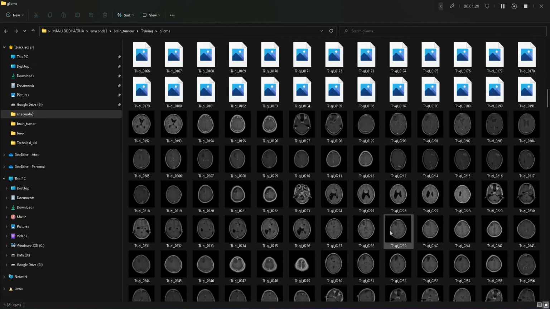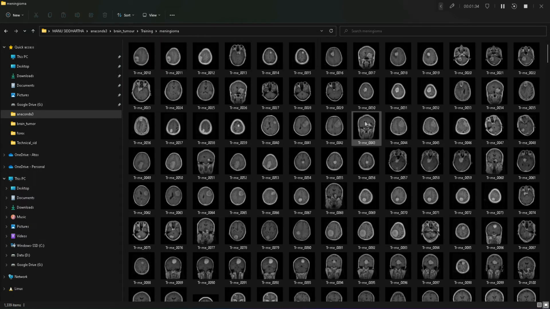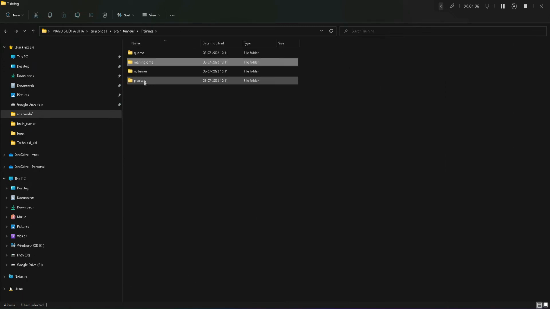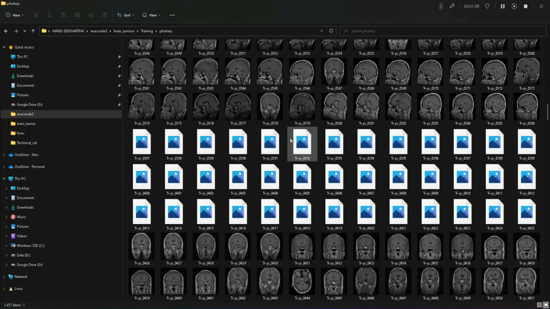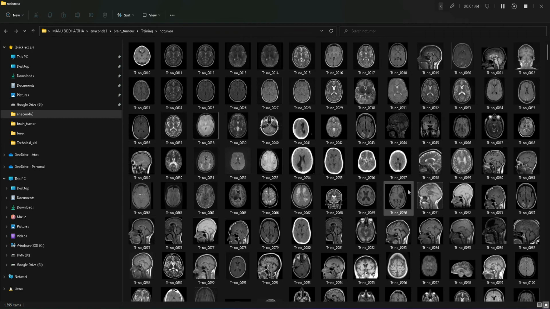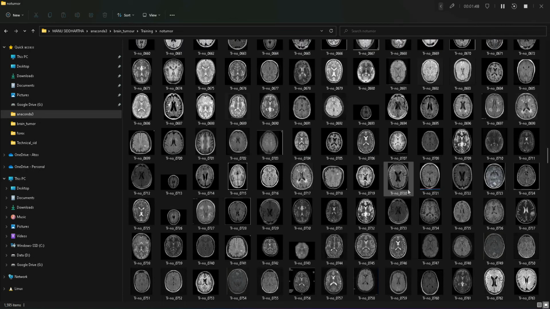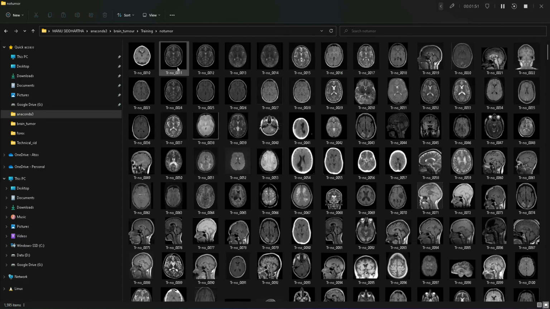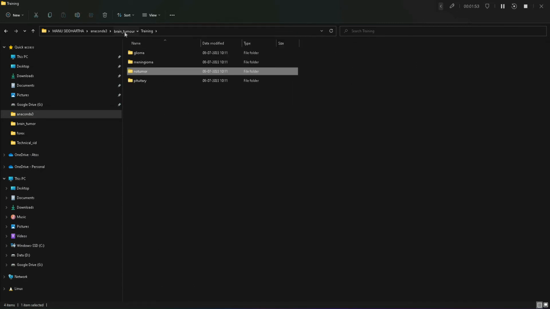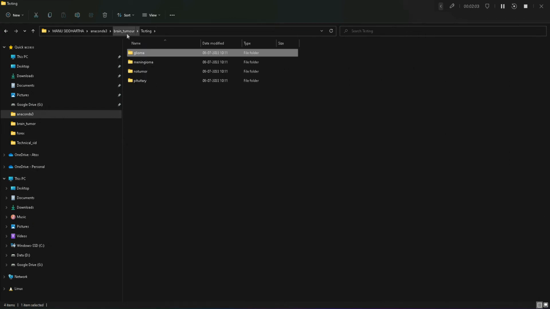Okay. So this is glioma. Similarly, we have meningioma, pituitary, and we have normal cases. So that is no tumor. It's clean MRI images. Okay, no issues. So this is our training data basically. Similarly, we have testing data. All the classes are there, having around 300 images in each of the classes.